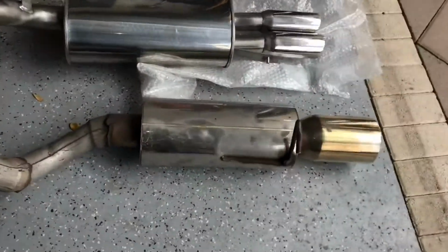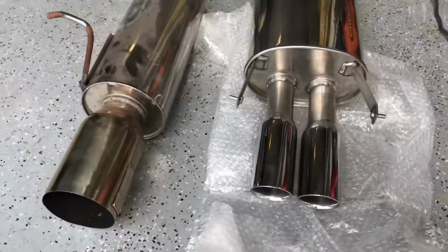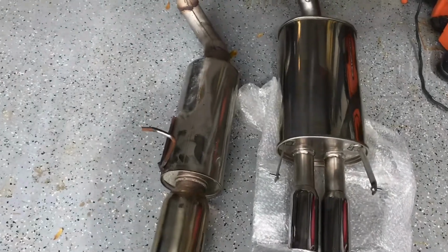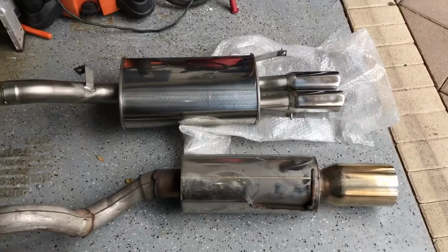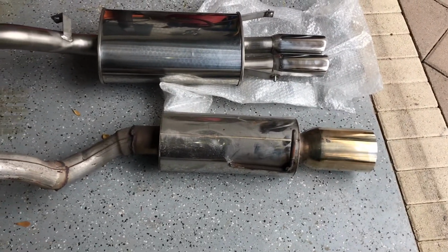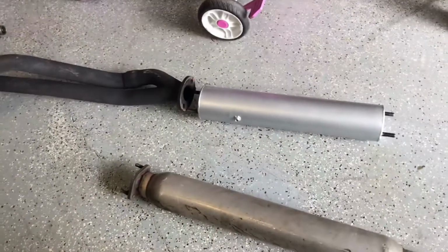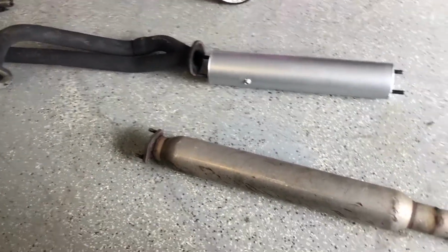So there's the old exhaust next to the new one. You see, much nicer, much more to the style of this vehicle. It's what it's supposed to have, as opposed to what somebody thought it should have. That exhaust is, to me, what a turbo or a different kind of car would have had, not this specific car. And then there's just a silencer showing you how it was mocked up to the header.